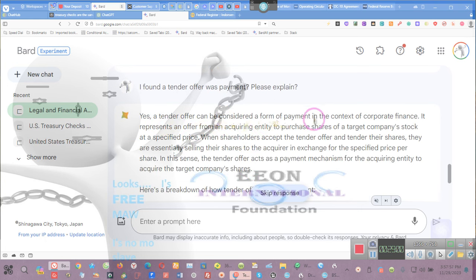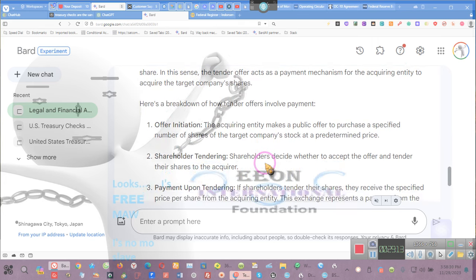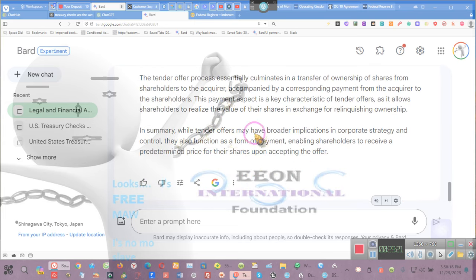A tender offer can be considered a form of payment. We're talking about tendering payment in the form of a promissory note. Go ahead and do your research — I'll be doing follow-up videos to prove that none of you should be losing your home. We've been working with our clients to ensure that we provided all the proper notices so that they don't have anything to say. By going into court and saying: 'We have an arbitration agreement — the Federal Reserve received a deposit that covered this note, and they are claiming I still owe what they've already received from the Federal Reserve.' Arbitration must be determined first. That's the 30 minutes I said I had — gotta go. We'll get back with you shortly.